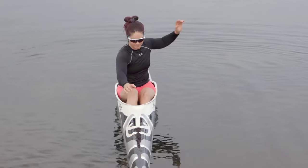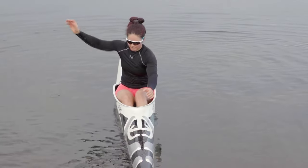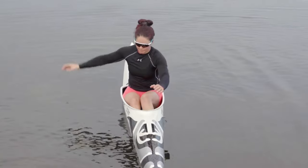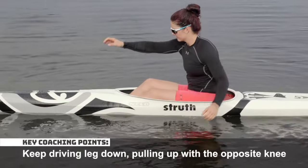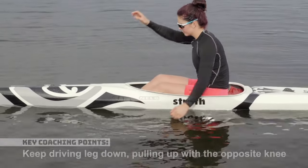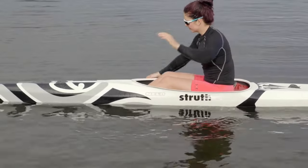To make this more challenging, try imaginary paddling. Remember to have slow, controlled, and purposeful movements. Ensure the driving leg stays down while pulling up with the opposite knee. Maintain a good connection with your footrest and seat.